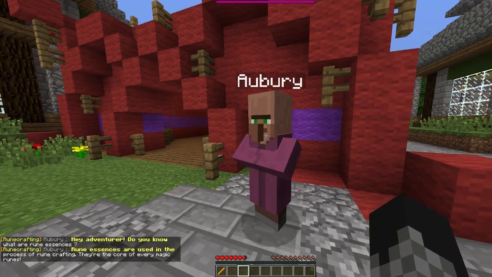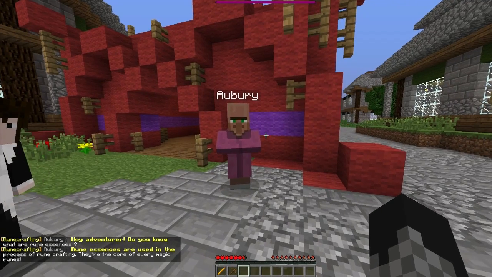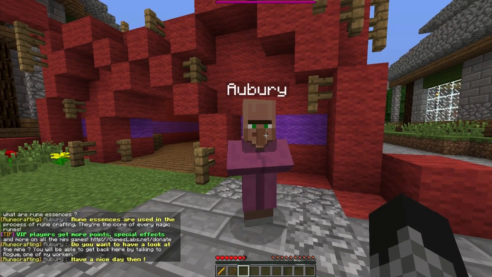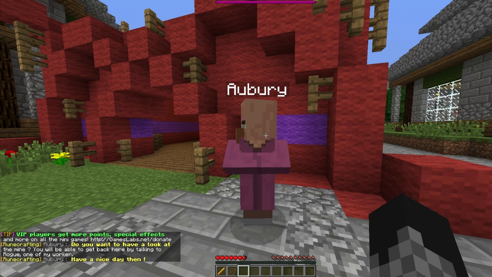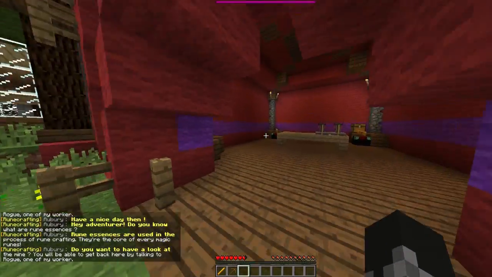Hey adventurer, do you know what are rune essences? Rune essences are used in the process of rune crafting. They're the core of every magic rune. Couldn't have put it better myself, to be honest. Do you want to have a look at the mine? You'll be able to get here and back through the rogue. Have a nice day.